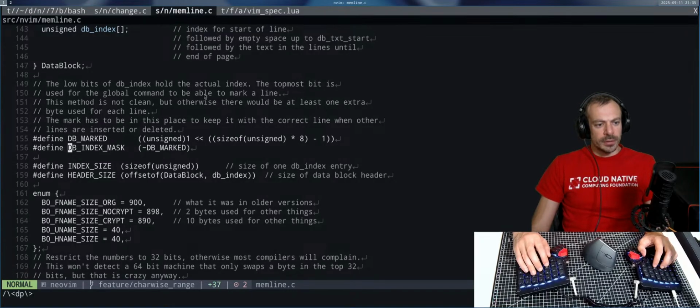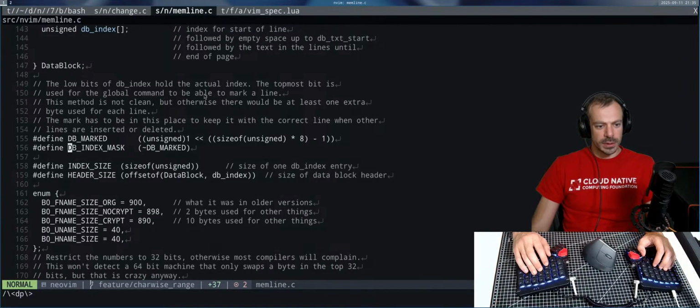The low bits of the DB index hold the actual index. The topmost bit is used for the global command to be able to mark a line. This method is not clean, but otherwise there would be at least one extra byte used for each line.